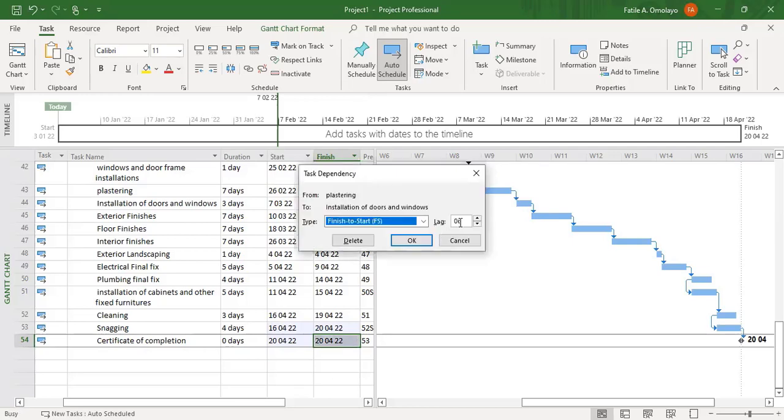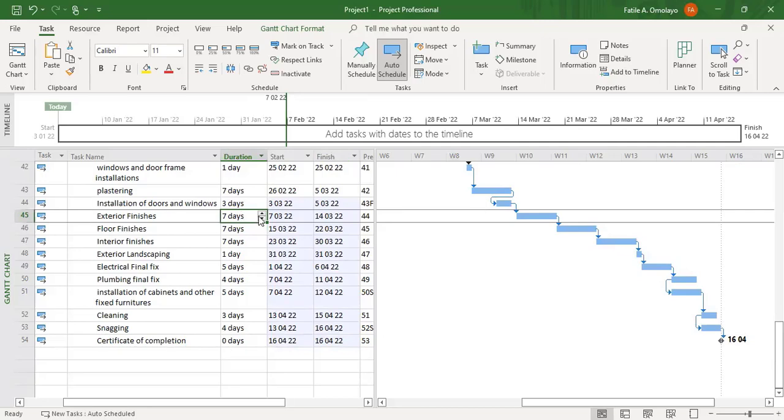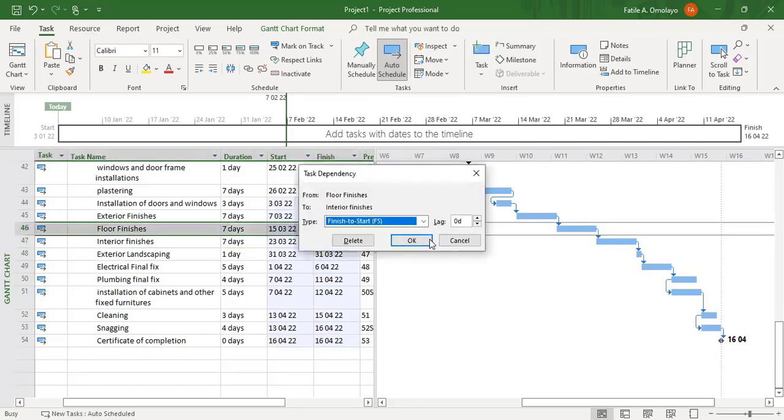Maybe when you finish some rooms, you can begin to install the doors and the windows. You then finish it at the same time to save time. Exterior finishing and interior finishing can go on at the same time. I'm going to save a lot of time here by saying start to start. Let's see what we have.